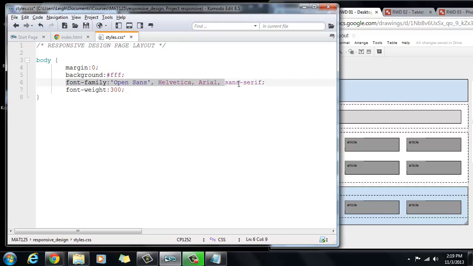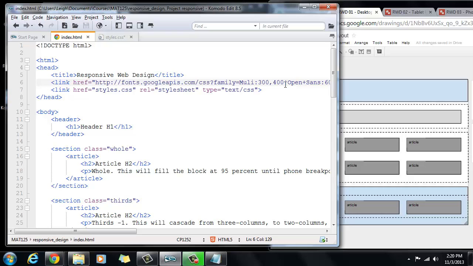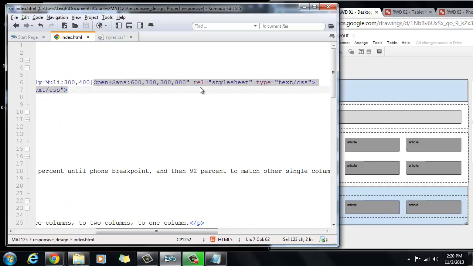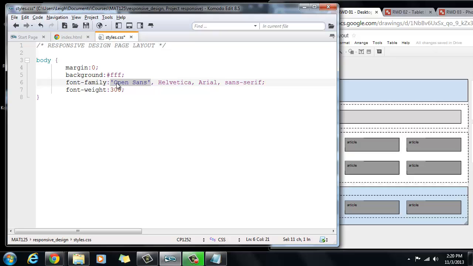And for the font family, what I'm going to do first is use my Open Sans as the basic type. And if you remember from here, I used Open Sans in my Google fonts, and you can see that these right here are the available sizes, or weights, that I can use. So I'm going to use Open Sans, and then if that's not available for some reason off of Google's website, it'll choose Helvetica, which will only work on computers that have Helvetica, namely Macintosh computers. And then it'll go to Arial, which everyone has, and then if for whatever reason they don't have that, sans serif. Okay, so the font weight I've chosen is 300.